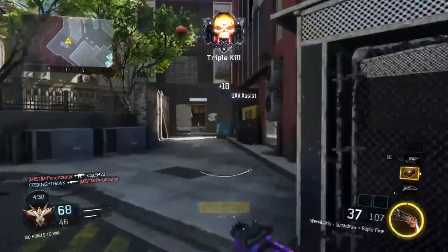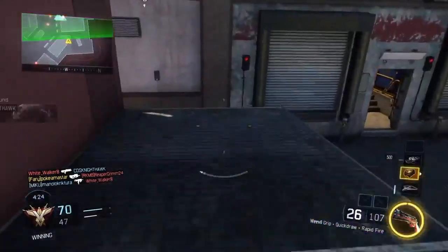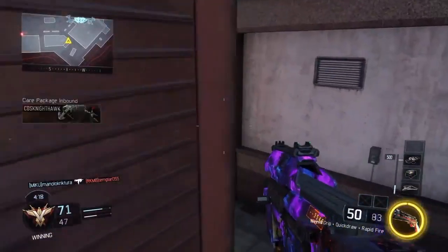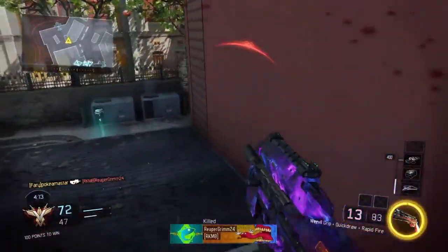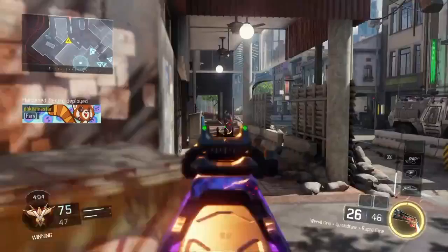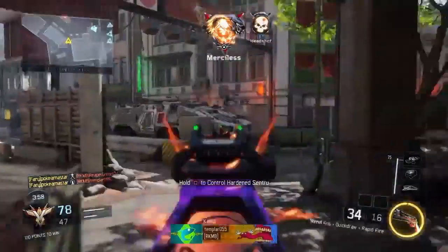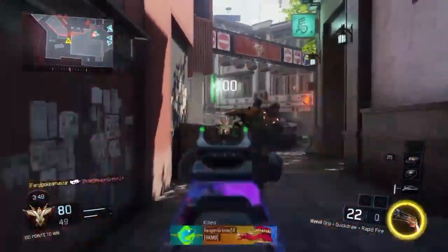Sensors are captured, your objective. Care package awaiting orders. Robot deactivated. Friendly UAV inbound. UAV destroyed. Friendly care package incoming. Confirm, friendly health support inbound. Enforcer down. Cyber asset down. Hater awaiting orders. Mechanical down.